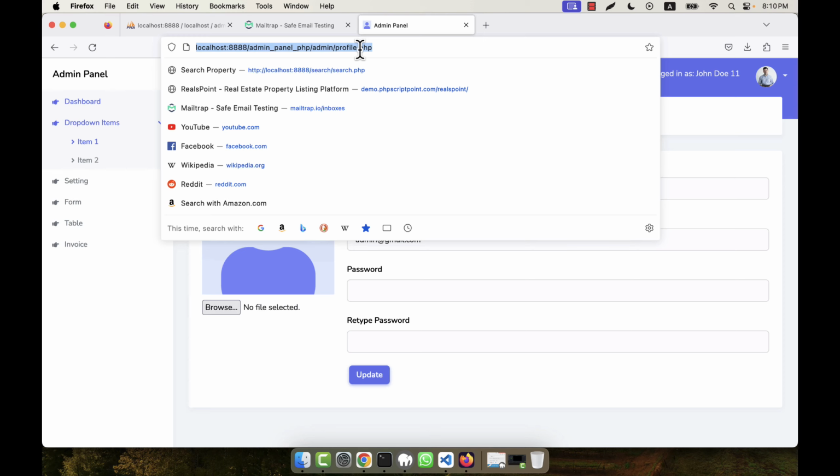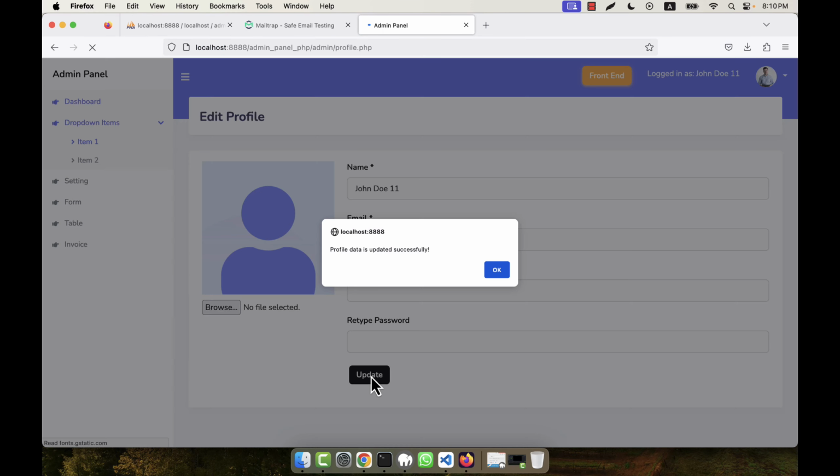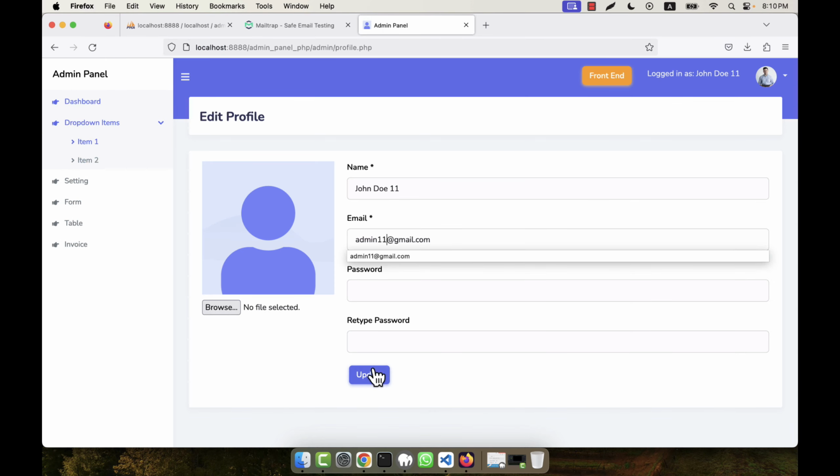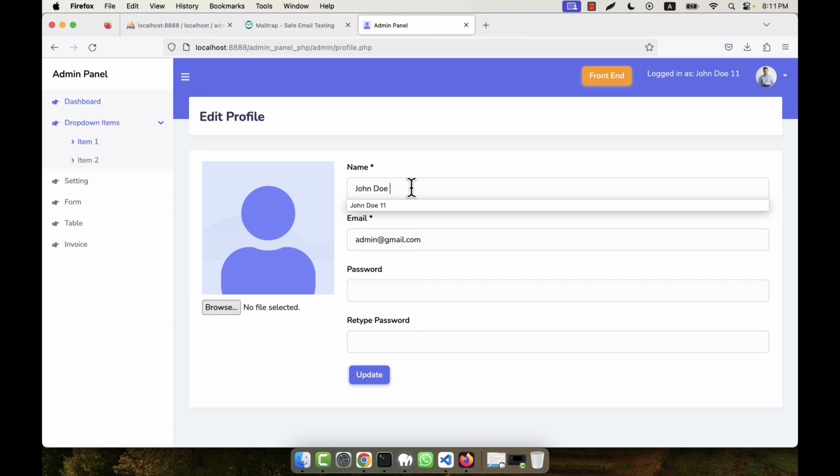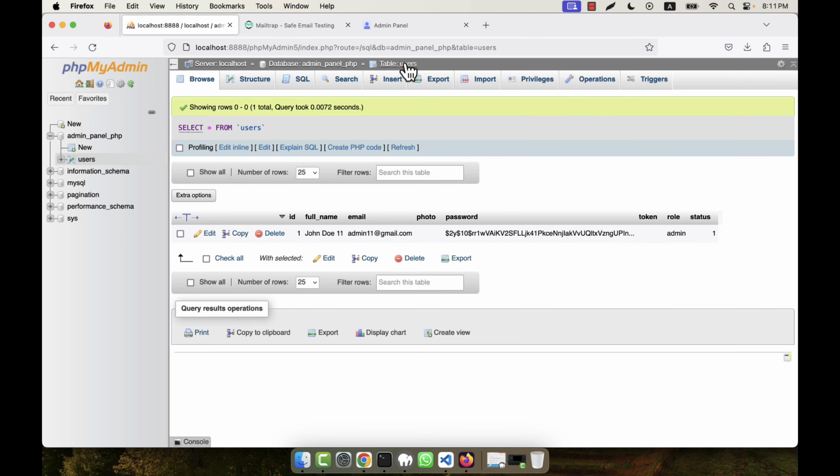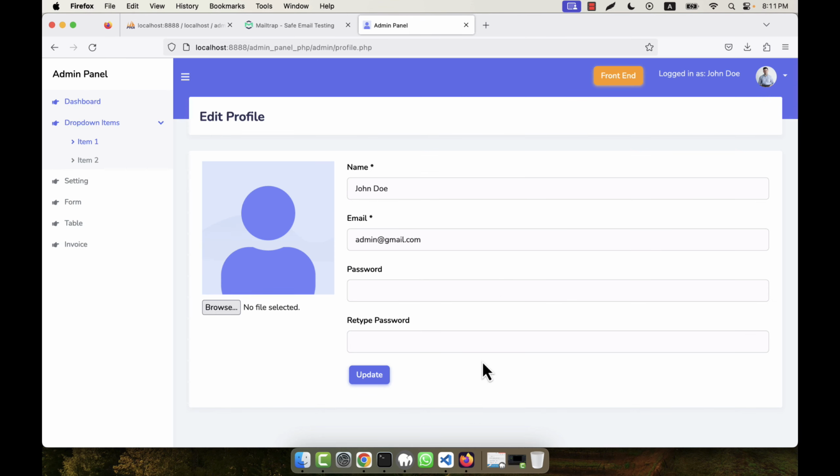Okay, so let's do it. Update here, update. Yes, now it is working perfectly. So make sure you do not make any mistake in the session variable, uppercase and lowercase characters, so be careful. So I update it again and bring it back to its previous state. Refresh, you see that here John Doe, here. So if I refresh, yes, it comes back to the previous information again.